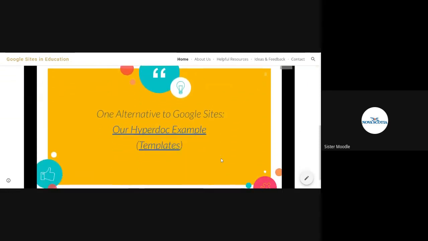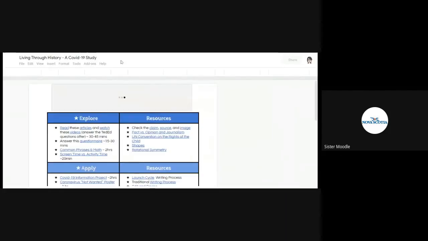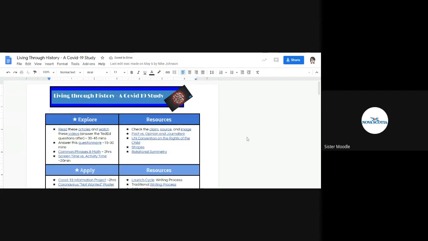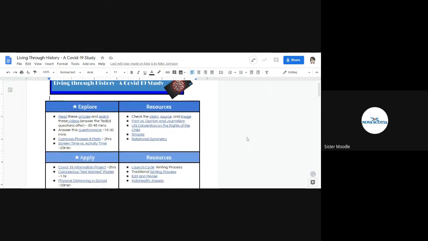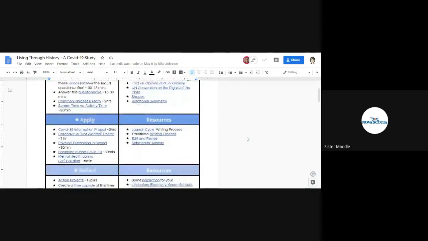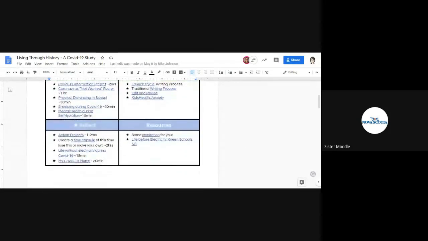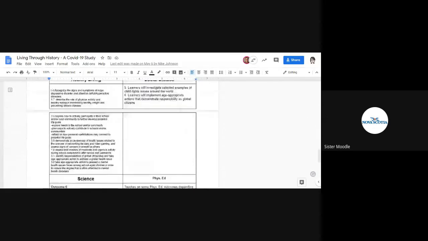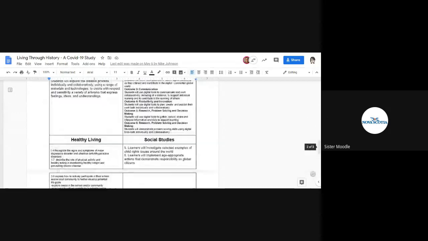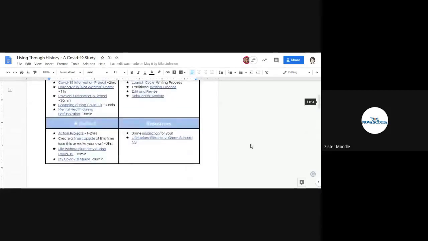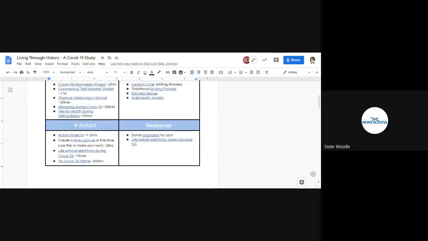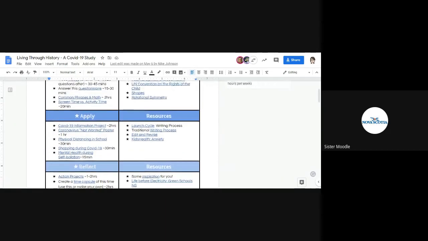So we do love Google Sites, but we also wanted to show you an alternative. Some of you may have heard of Hyperdocs before. We basically used a template to create a one-page project write-up that is organized and really easy to follow. It's in a chart. This may be an option for you if you don't want to publish something online like the Google Sites, or just like the one-page write-up, because it can also be saved as a PDF or printed. You just wouldn't be able to click on the links. It's basically a website just on one page.